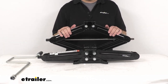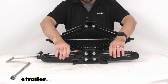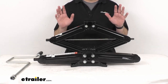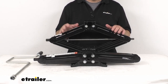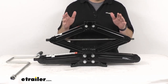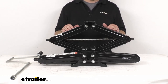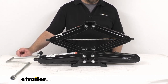They feature a black powder coat finish that's going to help resist rust and corrosion. An important note: this jack set is designed to stabilize a portion of your trailer's weight, not to support the full gross vehicle weight rating of your trailer. Do not use these jacks to lift your trailer or RV, as doing so will exceed the capacity of the stabilizer jacks.